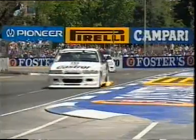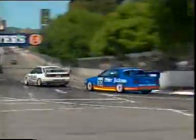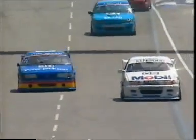But what a drive from Seaton. He said this morning, get out of my way, I'm coming through. He was really fired up and annoyed about Camps bumping him back after all the hard work in practice and qualifying. He put the car up on the grid and had to start from the rear. Seaton is now 8th, as we said, in behind Brock. Now he darts out. Has he got the legs on the big Holden? No, sir.